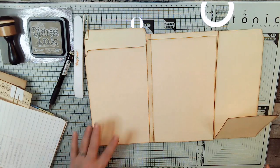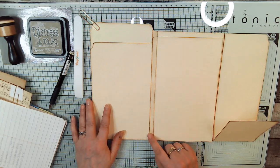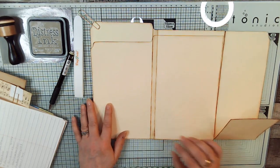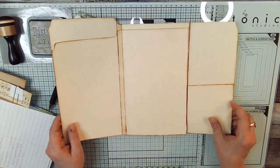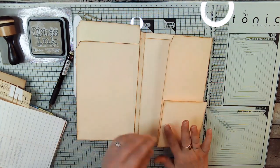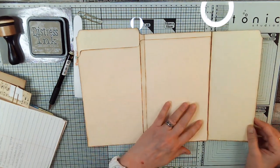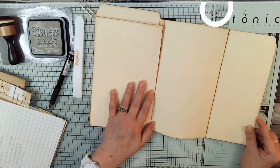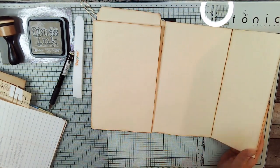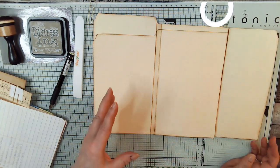So here we are all inked up, and I decided to go ahead and ink the gusset because I accidentally got some ink on the gusset, so I figured, okay, I'll just go ahead and ink it. Now, I also decided that this pocket would look better here, because that way we've got this on the inside, and it'll take some of the bulk away from the inside with the page and everything, and the book. I'm going to have the journal here. It's not a book, and it's not a big journal, but it's a journal.